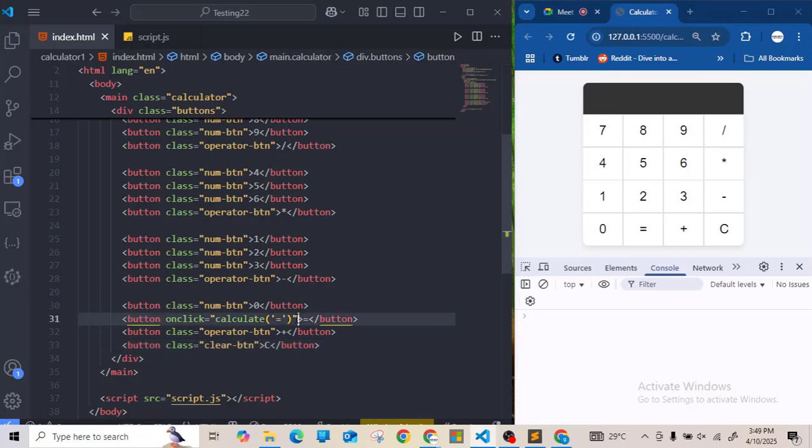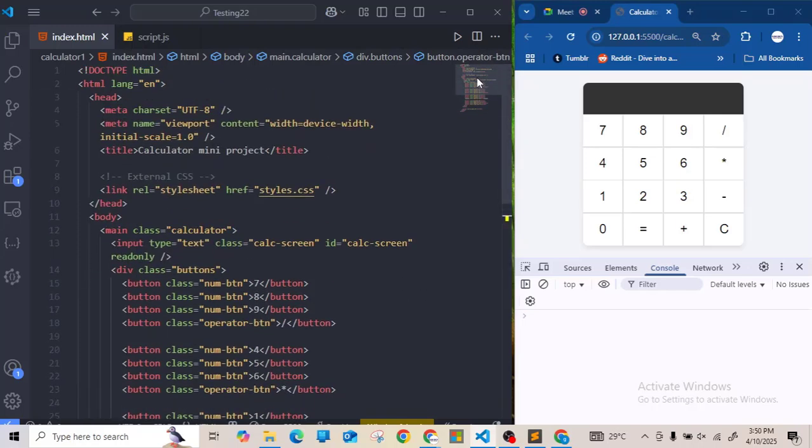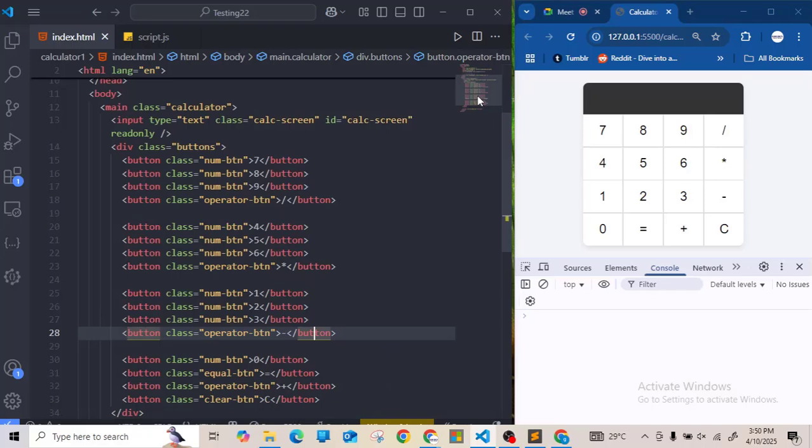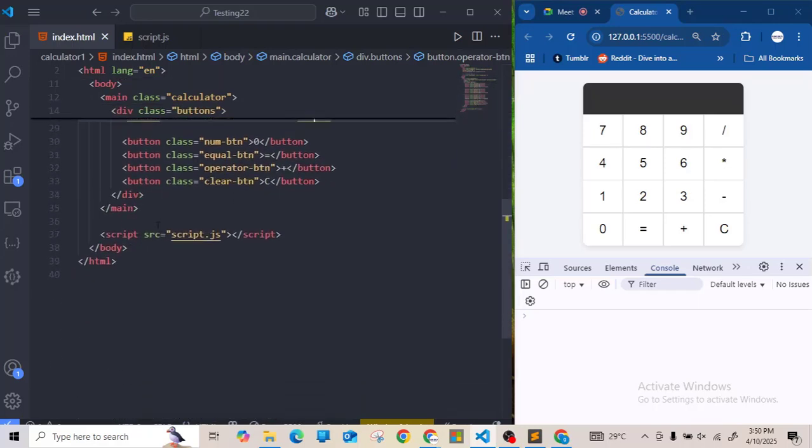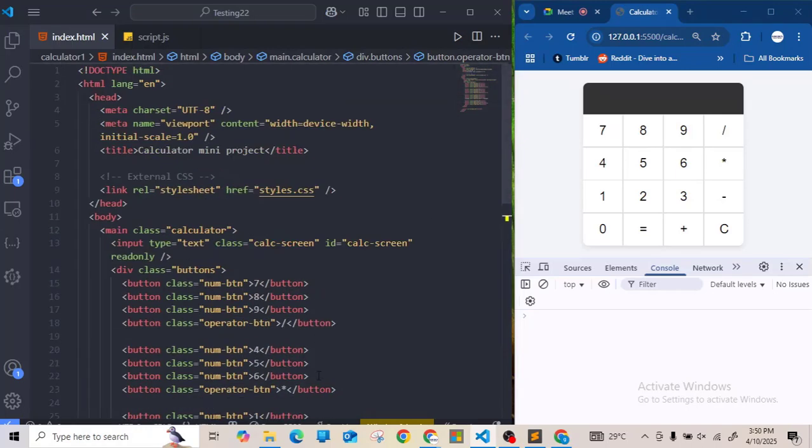And one last thing here, I'll change this one to equal-btn. You see, at this point now, we don't have any JavaScript loitering around anywhere here. Instead, we have our JavaScript file linked at the bottom of the code. So we now have a sane HTML.